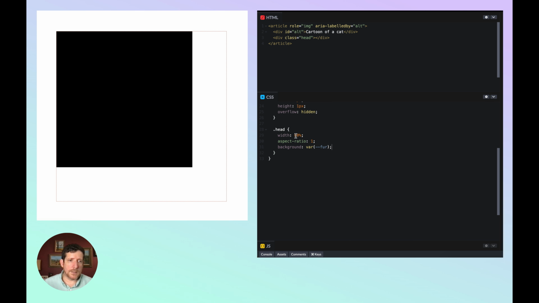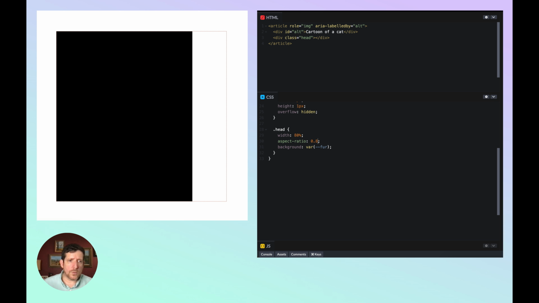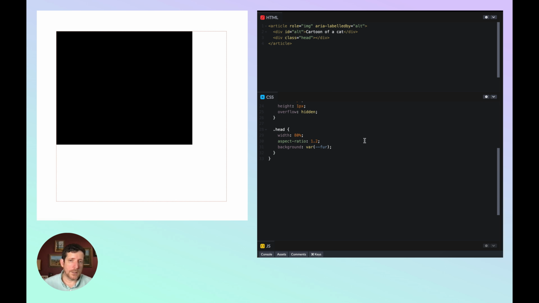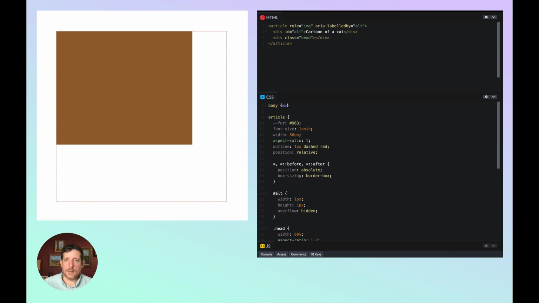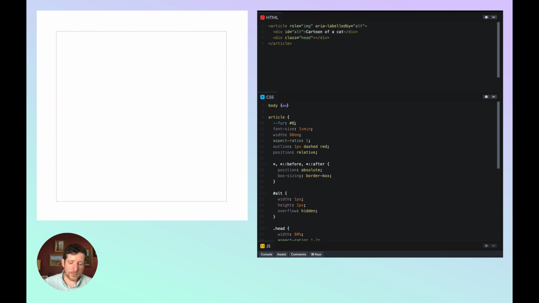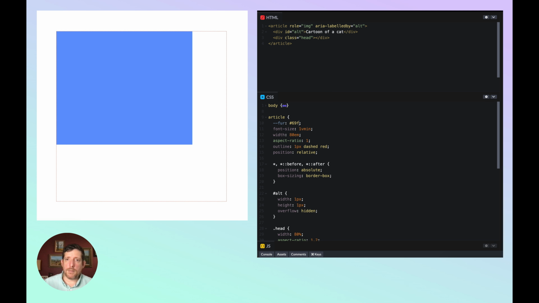Oh, that's super big. So instead of making this 0.8, maybe, oh no, sorry, 1.2 is what I want to make. If it's larger than 1, okay, good. So now, why I'm using a CSS variable, a custom property, is that if I want to make the cat brown later, I can change it to 963, and our cat will be brown. If I want to make it blue, I can do 69F, and now we have a blue cat, like Doraemon.